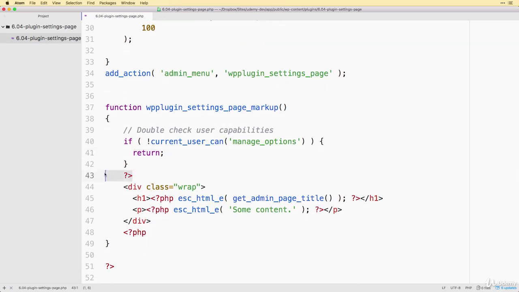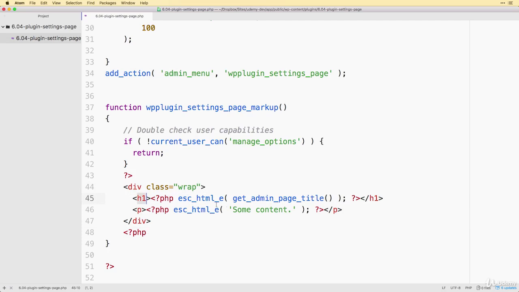Then notice we do something really important. We close out the PHP and we write just straight HTML. Now down the road, we'll look at how we could pull this out and put it in its own template so it's a little bit cleaner. But when we're just starting, basically this function is going to, inside of it, break out of PHP, just display a bunch of HTML, and then close back up. So we could put whatever we want here. It's common to use the class wrap since that is what WordPress uses for its admin areas.